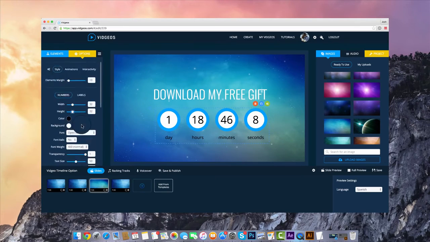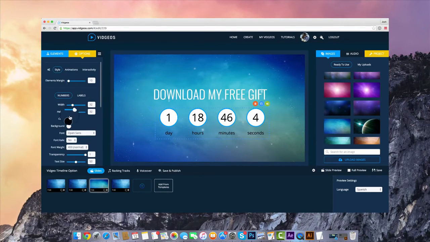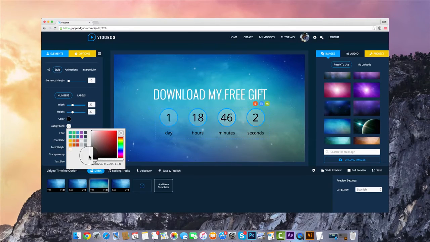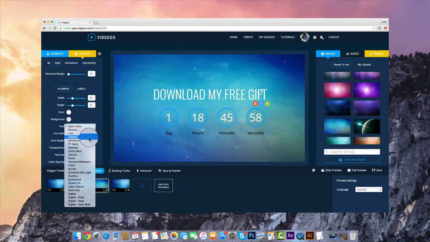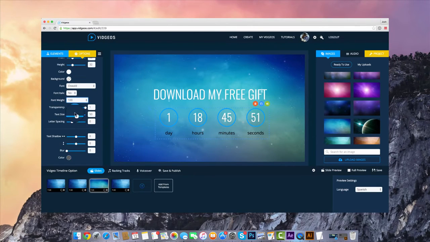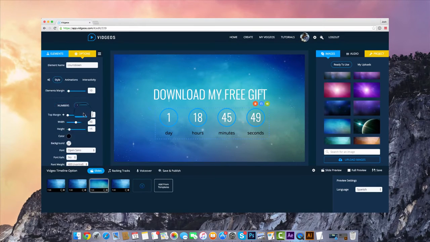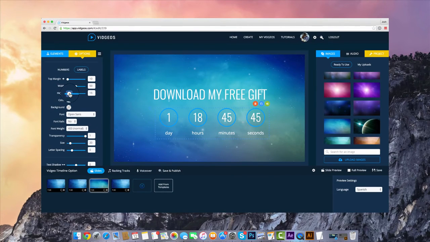and I can bring it over here like that. I can adjust the border. Let's make it nice and slim like that, and let's make this background color transparent, and this, let's make white. I'll adjust this text font as well. Let's go with Oswald, and I'll make this thin like so. And also I'm going to bring up this label over here, make this white like this, and let's bring this height up a little bit like that.